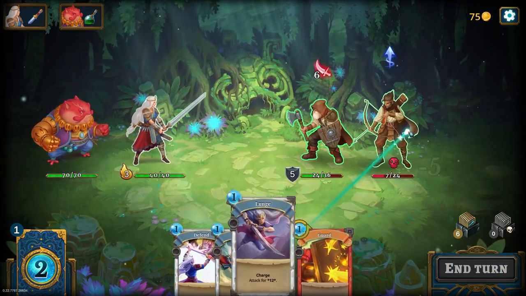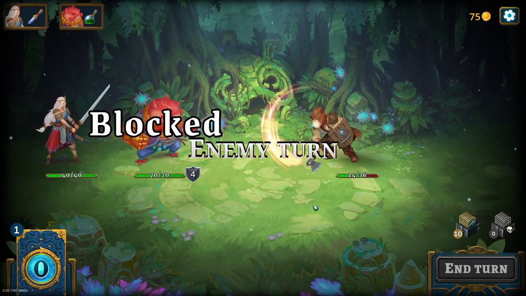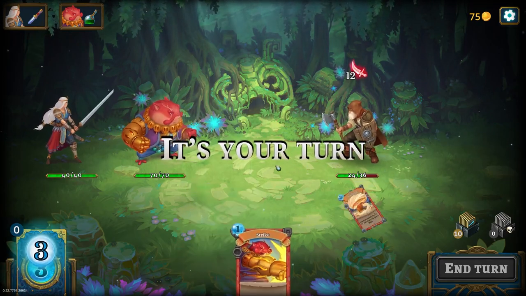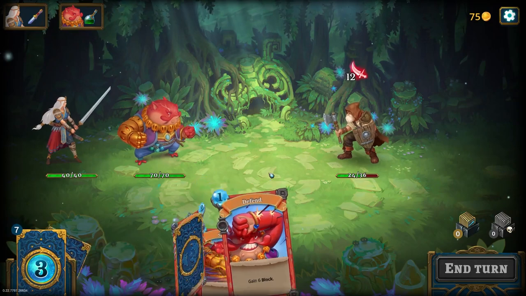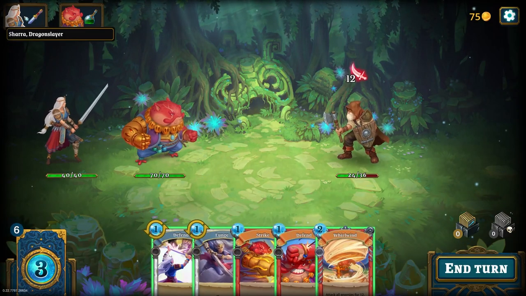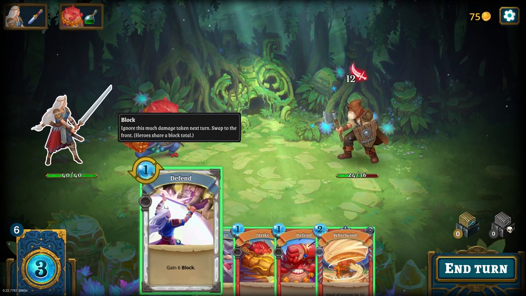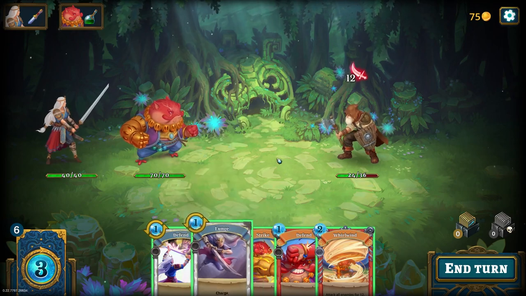I think I will murder you. Then guard to swap those positions. Nice. The downside here is now, if I want to take advantage of Shara, I'm going to have to get her back to the front line. Thankfully, her defense will get her back to the front line, and so will her charge.